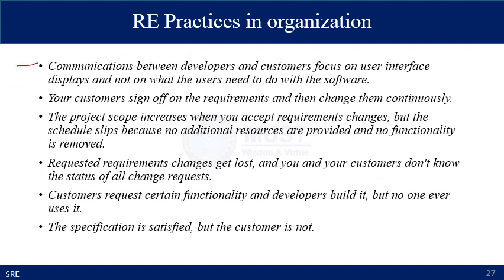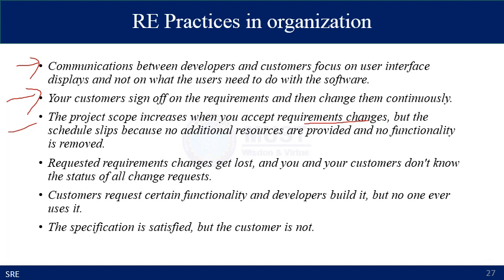And most importantly, communication is required between the developers and customers, but it focuses on the user interfaces and displays, and not on what the user needs to do with the software. And your customer signs off the requirements and then changes them continuously. So this is also one of the problems, that your customers give you a document and then they say they need another product or a change in that product. The project scope increases when you accept the requirement changes, but the schedule slips because no additional resources are provided and no functionality is removed.